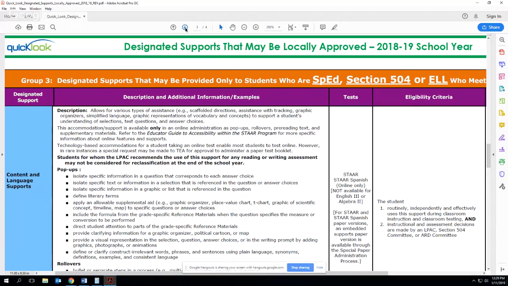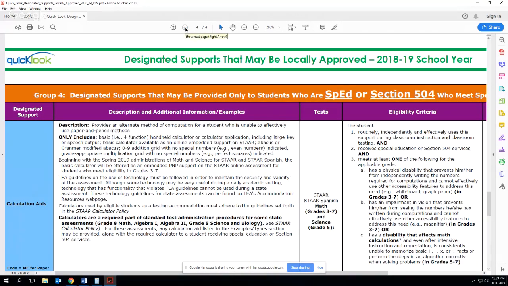All right, page 4. Page 4, we have designated supports that are only available to who? And it tells you right there, special ed or section 504. So this isn't even available to English learners. So as you can see, the higher we move up from group 1, which is anybody, group 2, it becomes a little restricted.